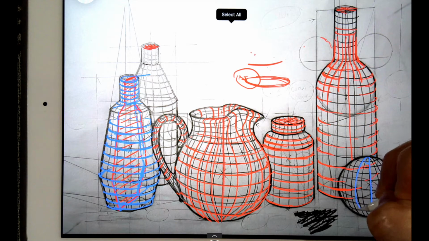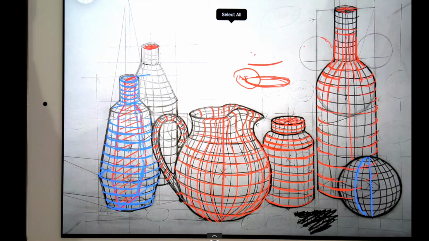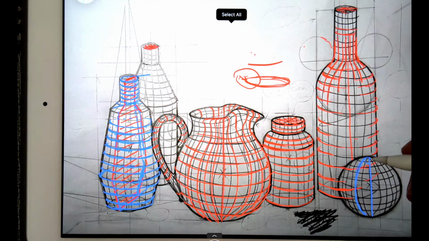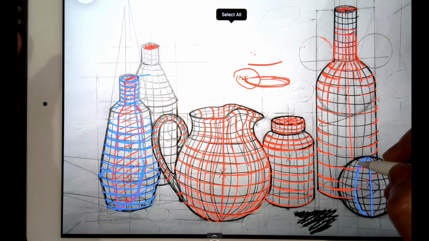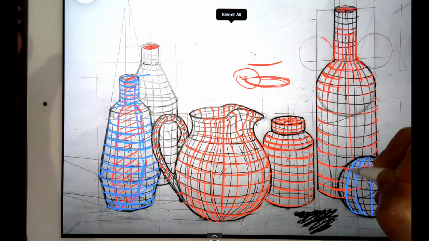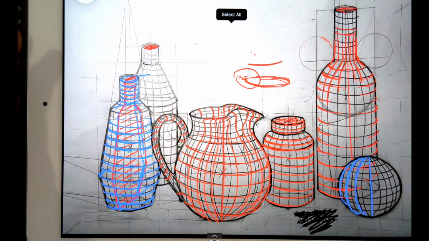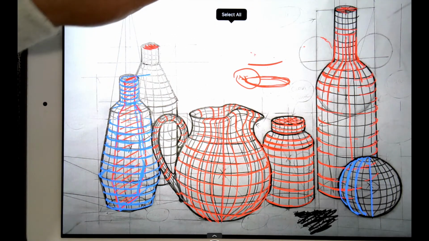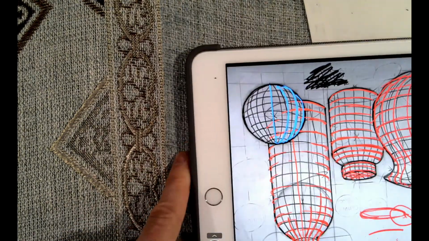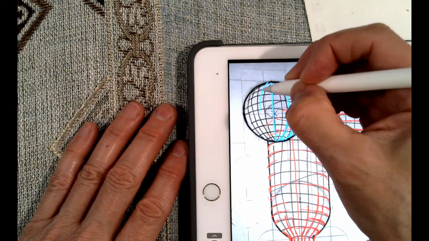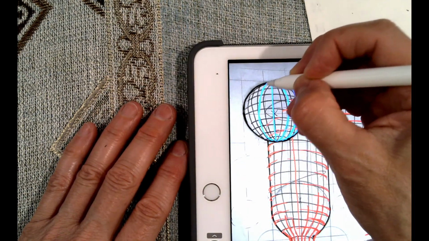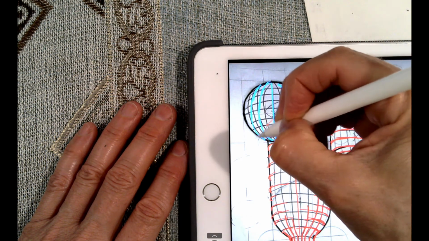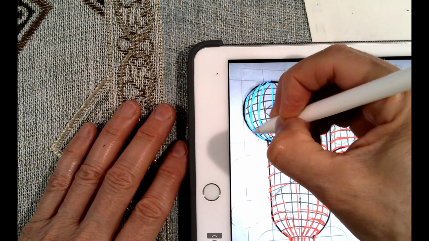And I know I said 15 lines, but I was really expecting you guys to do your still lifes as big as the drawing space, and that would have given you room. A lot of you did tiny still lifes, and so adding 15 lines was very challenging because you weren't really taking up the space of the drawing space very well. You're just kind of using one small part of the area. Some of you did take up the whole drawing space, but a lot of you just drew very tiny. So that's why it was challenging to add 15 lines.